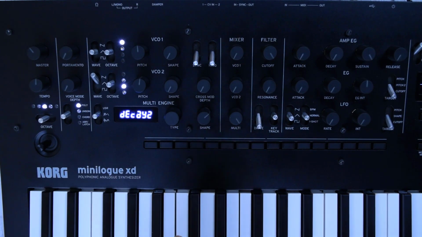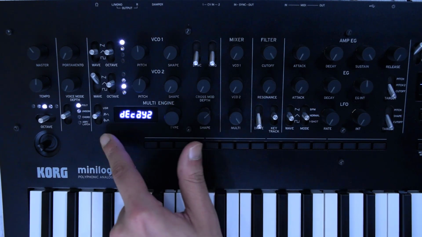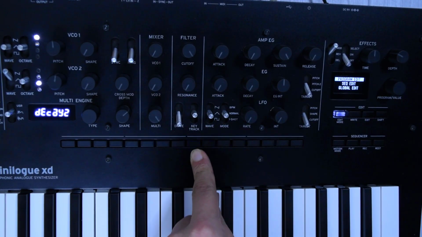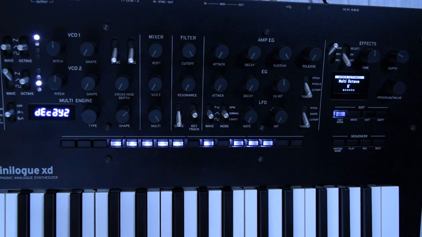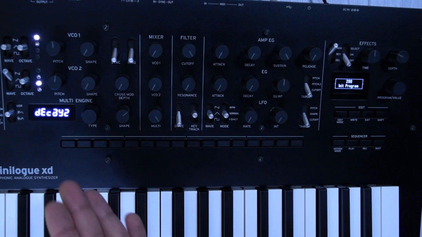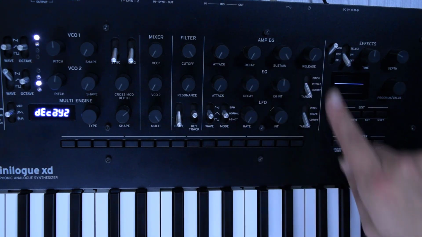Later we can adjust this value, but what I want to check is if the range of the multi-engine is not too low. So to do this, we need to go to the edit mode and then go right there. And right there, it's going to tell us that it's on 8. So that's fine for me. I'm just going to leave it on 8. So I'm going to be exiting this. And this is what we are going to be using. All the magic is going to happen right here.